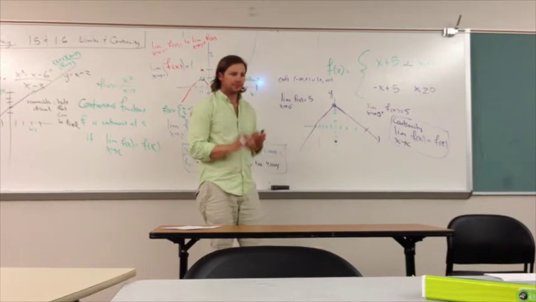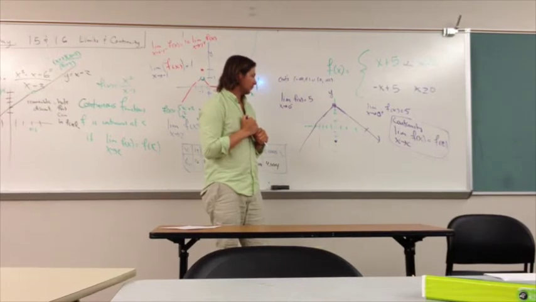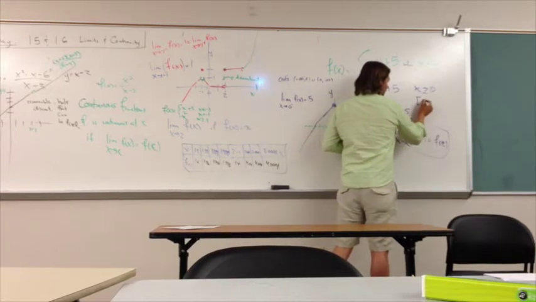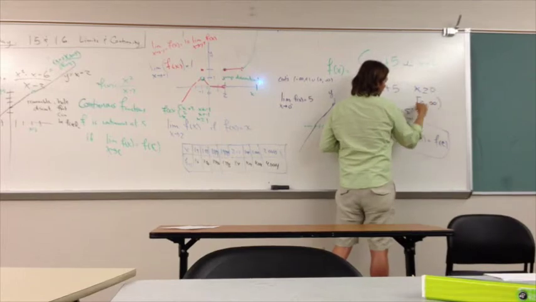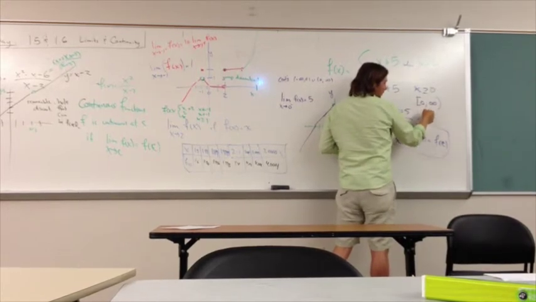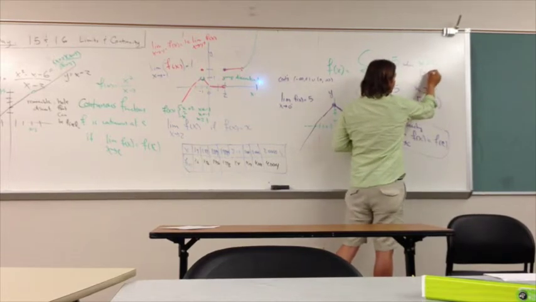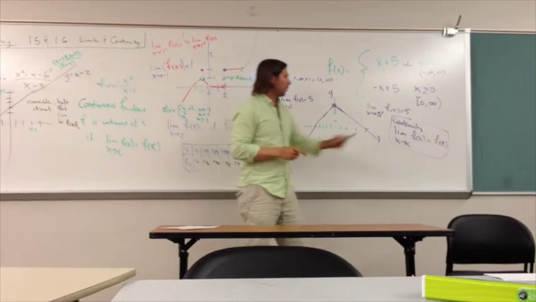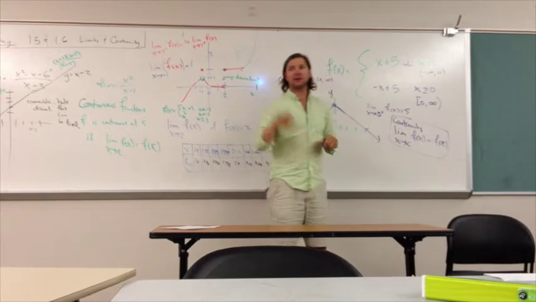Okay? When you write the intervals, are you using parentheses and brackets at different times, depending on whether x is greater than or equal or less than? Yeah, this would be a closed bracket because I'm including 0, and an open parenthesis because you can't include infinity. And this would be negative infinity to 0. Okay? So if you're including the point, you use a square bracket. If you're not including the point, you use a round bracket.